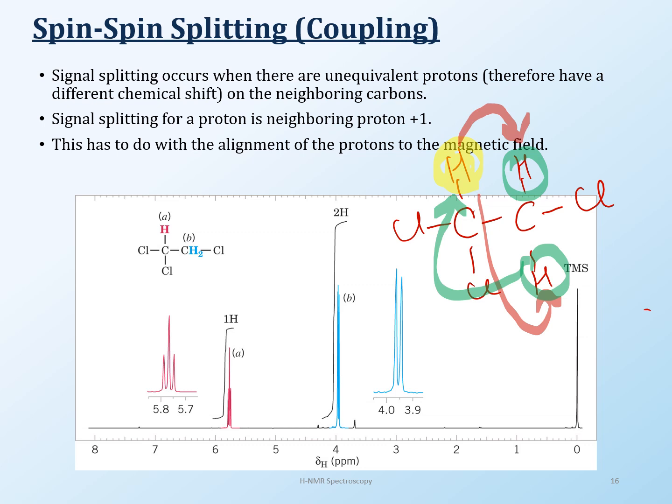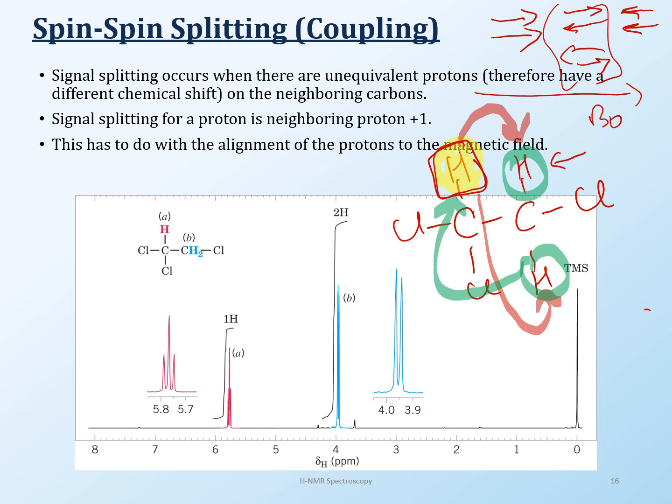Now when this single proton is looking at these two, those two protons can be facing like this in the magnetic field, or they could be facing like this in the magnetic field, or one could be facing like this, one could be facing like this, or in the same way, one could be facing like this and one could be facing like this. Now these two are the same kind, right? Because one of them is aligned with the magnetic field. Here is the magnetic field. I brought it horizontal instead of vertical this time. So you have something that is aligned with the magnetic field, against the magnetic field, and then one 50-50. So one proton is looking at all of these orientations.